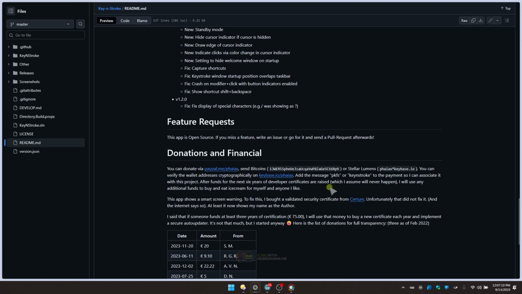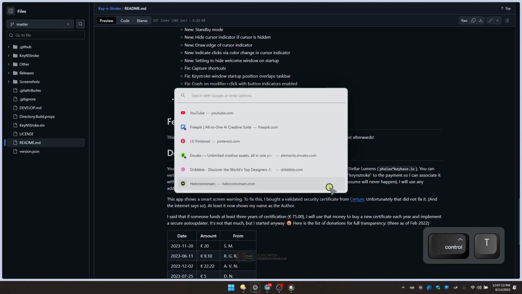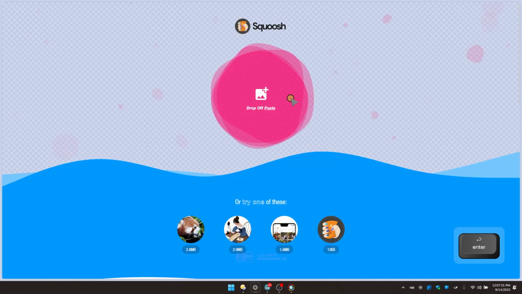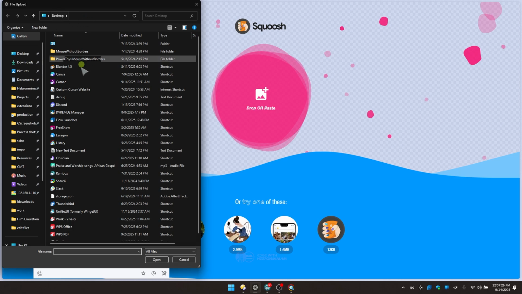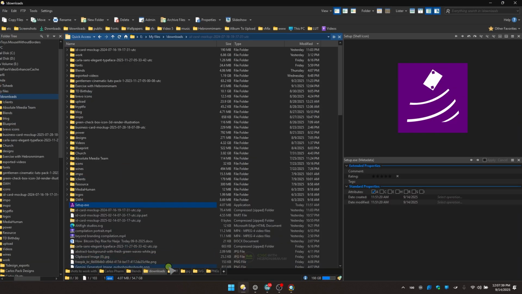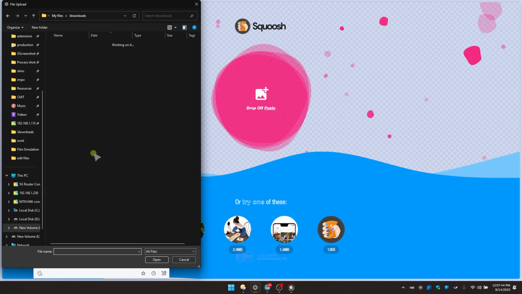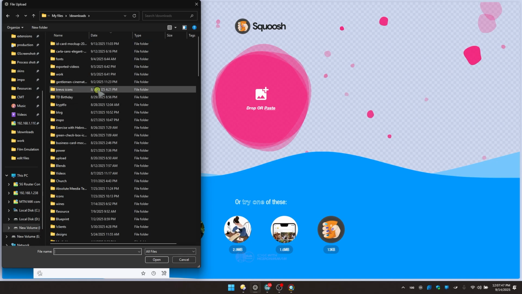So you know that point where you want to upload something, you have to go and start looking for the folder where you have what you want to upload. Now notice that what's open here is Desktop. But if I go to my file manager and now I have Downloads open and I go back here, see, it switches automatically to Downloads.